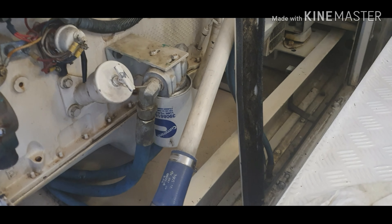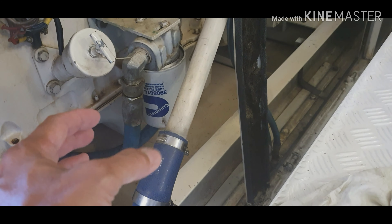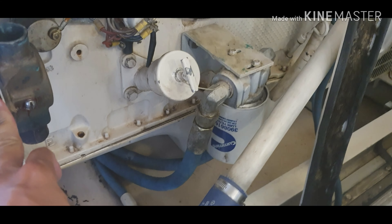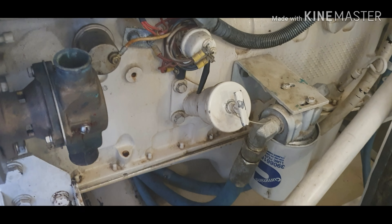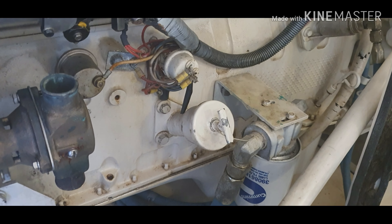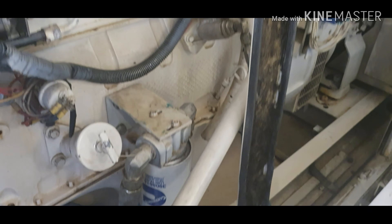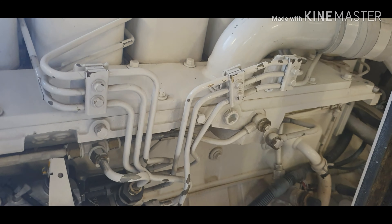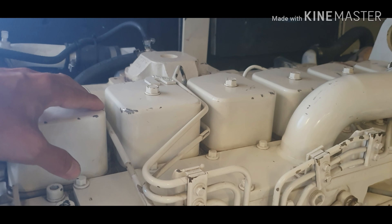After that we're going to change the oil filter. It's a bit messy here. There is the oil filter — we're going to remove it but we need a special key for that. And this here is the pump for the sea water. I'm changing the impeller on this one, and also on the 20 kilowatt I changed the impeller because the impeller was broken already.